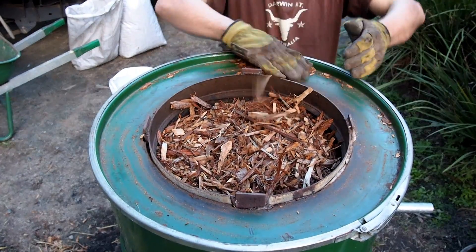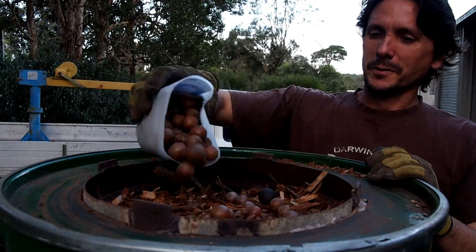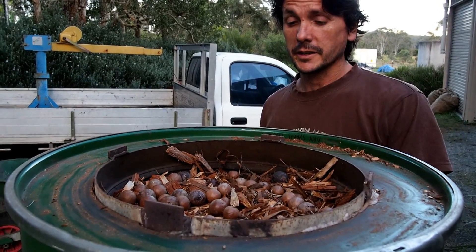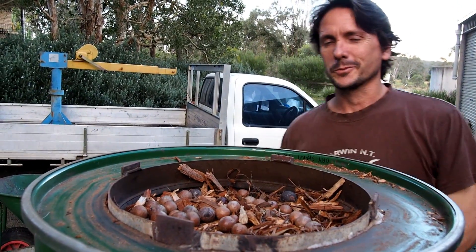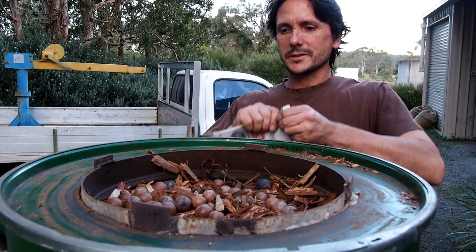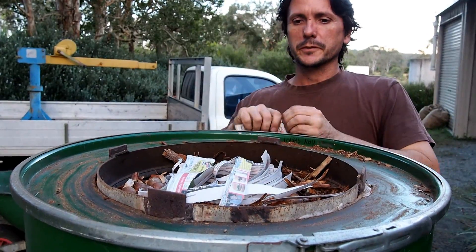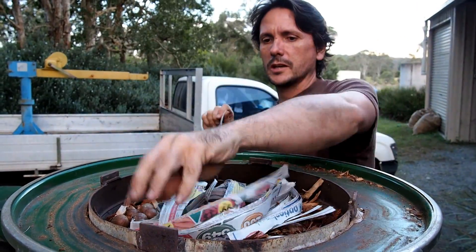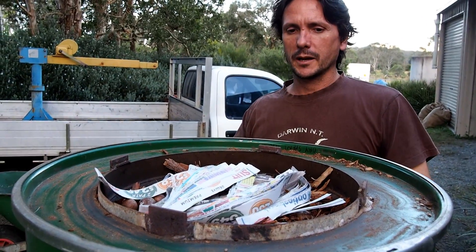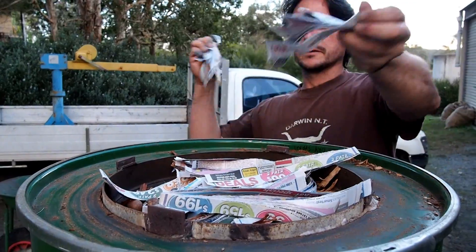Clear this area so this material doesn't catch fire, because it does get quite warm up here. This is a little secret — a few macadamia nuts at the top. That's rocket fuel to really get the temperature up. You don't need a lot, but they do have a dramatic effect on the temperature ranges which a gasifier will run at. One of the things I've learnt over the years is when using newspaper, tear it into very fine strips. Screwed up newspaper can often impede the air flow, so this is by far the best way to use newspaper for a fire like this.